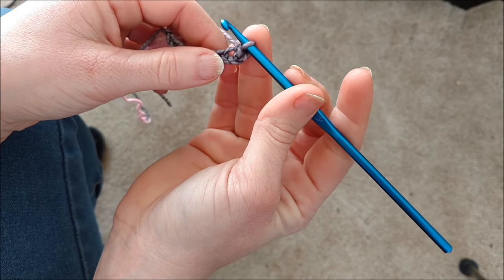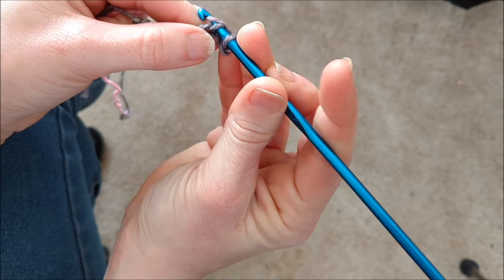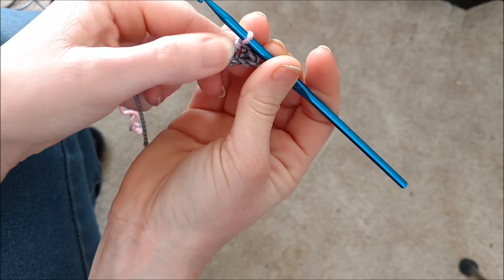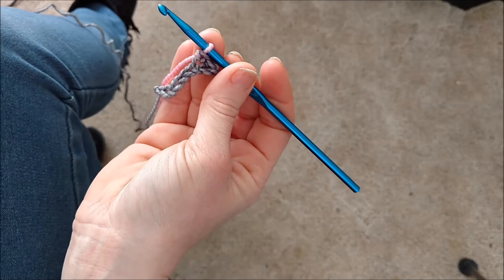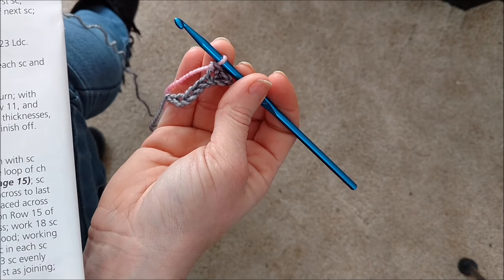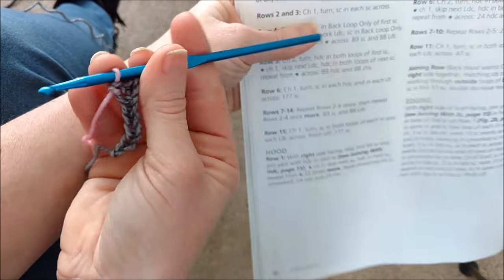It wants you to single crochet all the way across. So then you would insert your hook into the next chain, yarn over, pull through one, yarn over, pull through two, all the way, leaving you with 177 stitches, or whatever it is that your project calls for. So then you can do the marker on the end of that row.